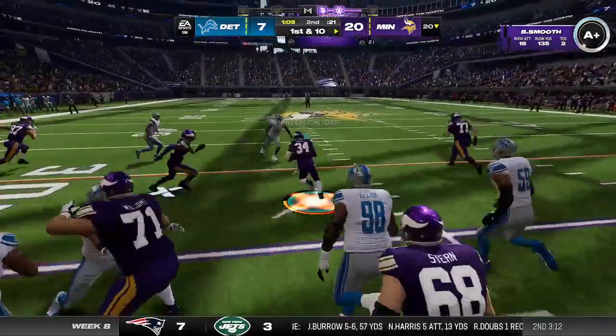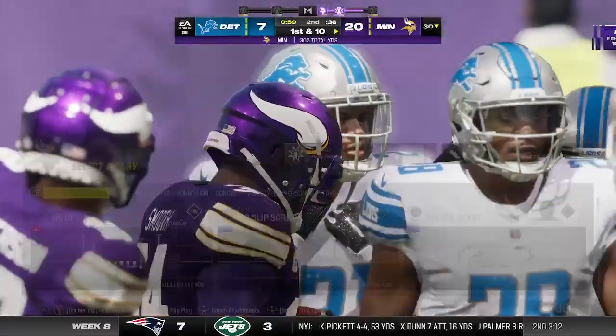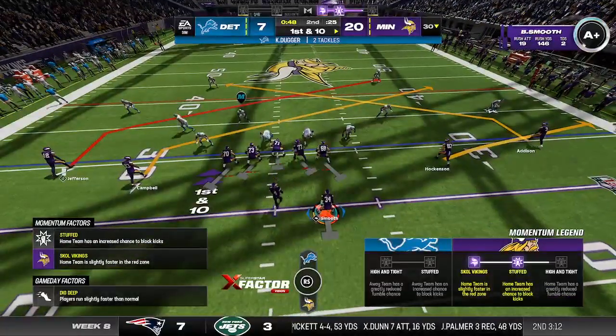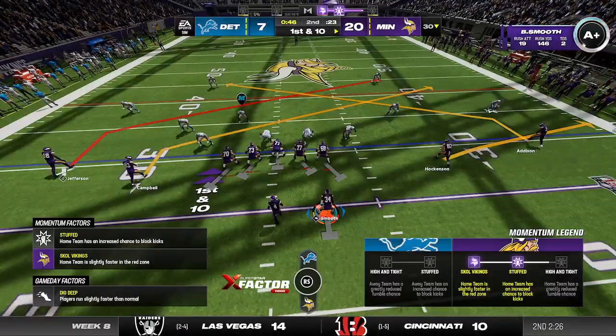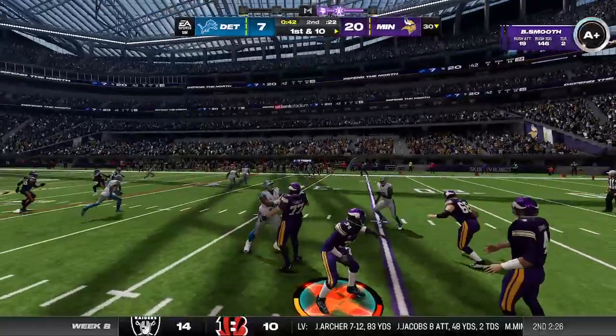On first down, they'll run it on the draw play. And he'll get this up to the 30-yard line. 11 more on that one and another first down. Now this is an example of breaking down a defense because on a lot of these runs, he's getting past the point of attack, and guess what he's doing? Forcing the secondary guys to have to make a lot of tackles.